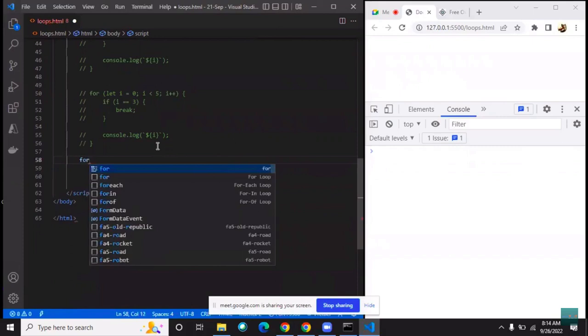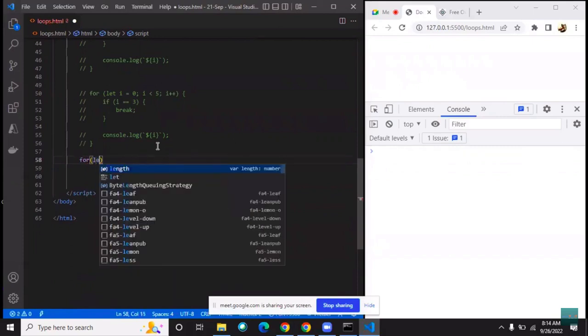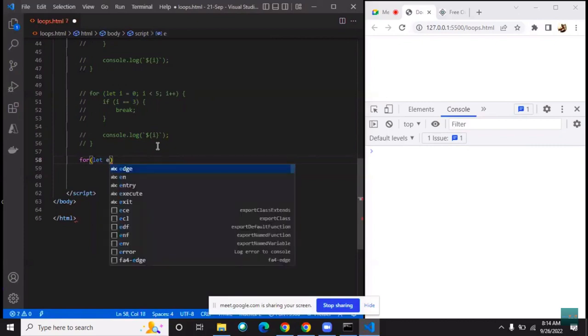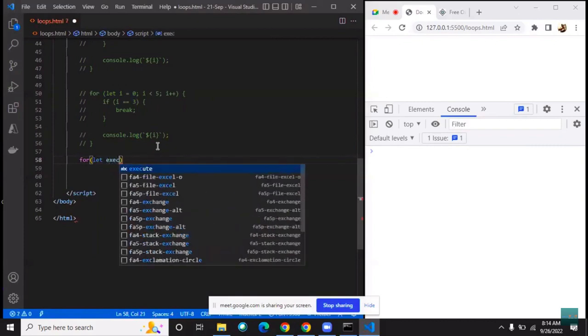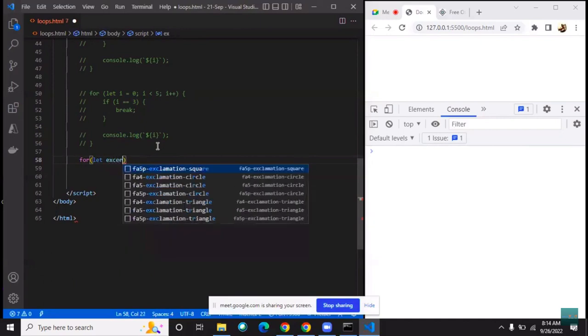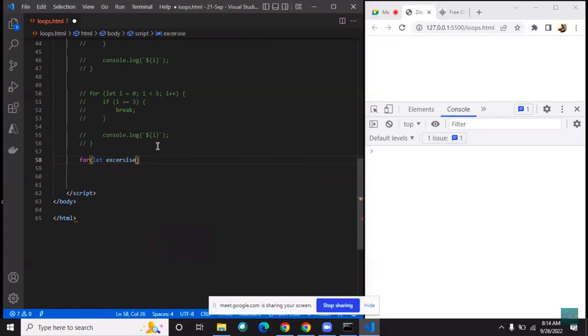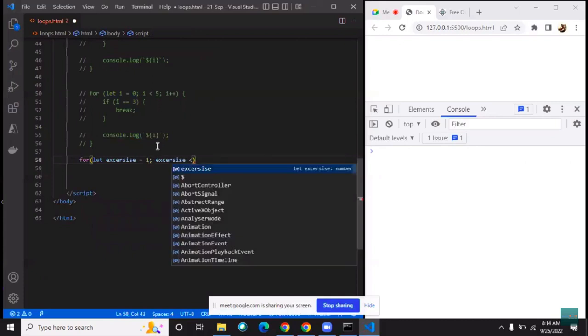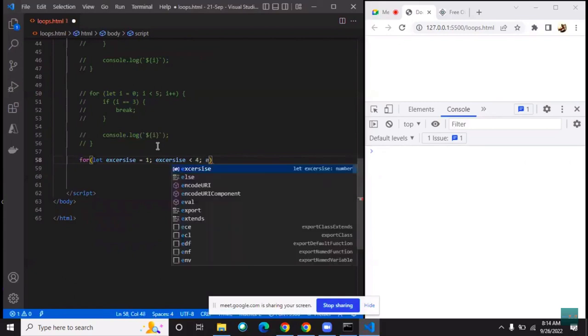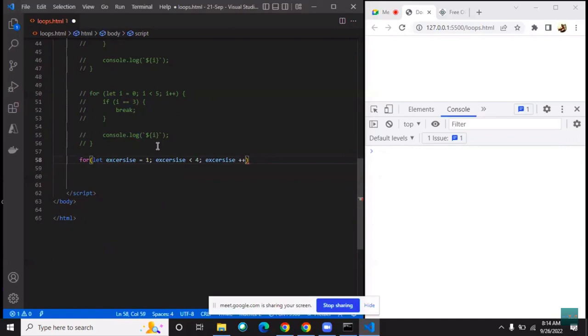For exercise equals 1, next exercise should be less than 4, so 3 exercises, and exercise plus plus.